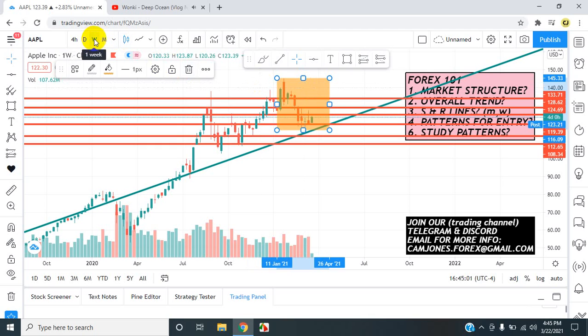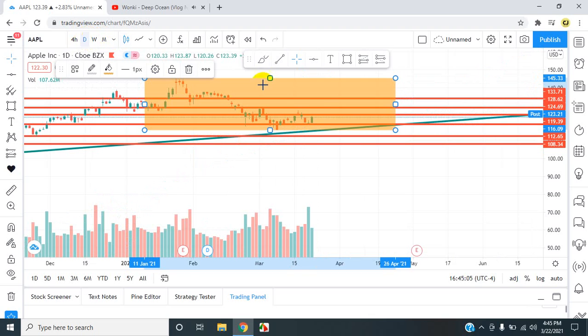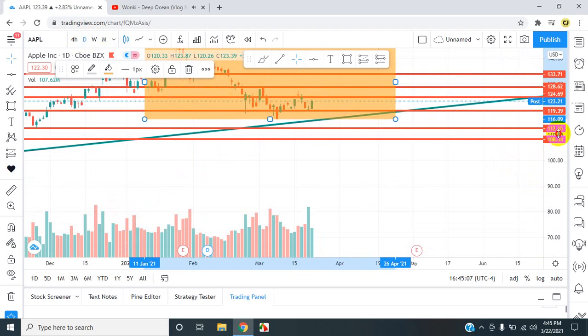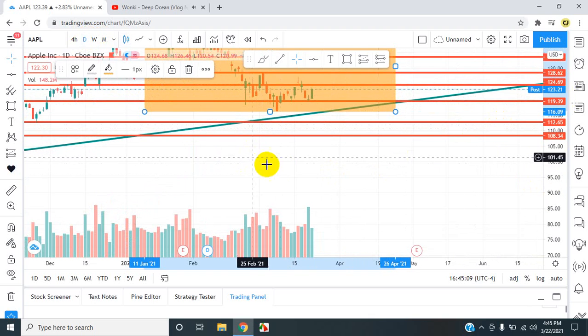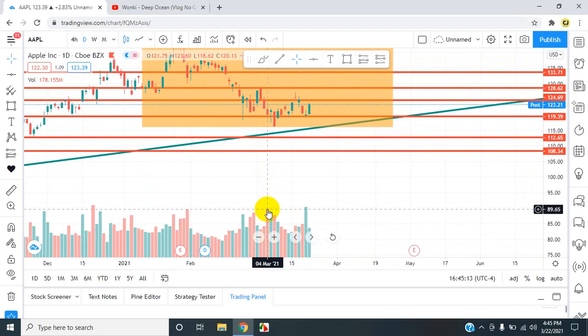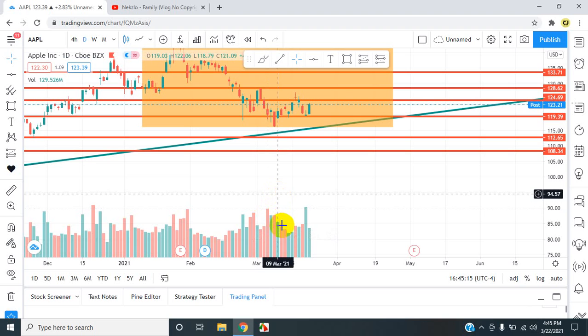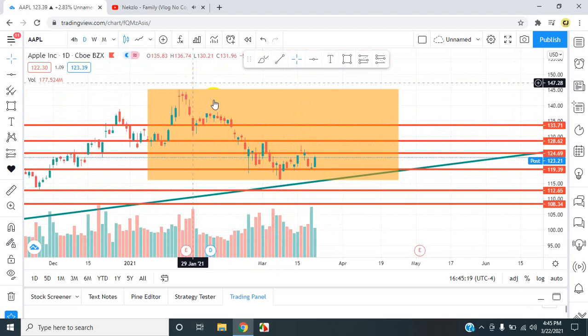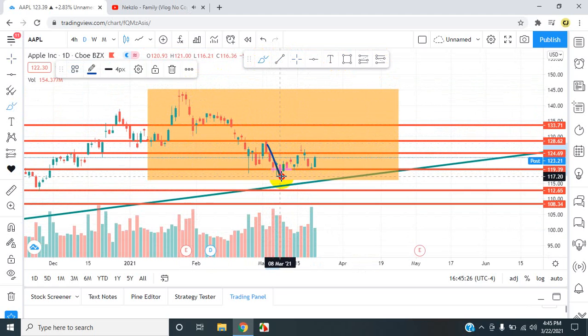Let's take a look at a lower time frame. Let's see if we see something going on. I see a pattern, and so far it looks like a double bottom. I'm going to draw it out. So highest high, lowest low, price may be headed back to the top. I'll show you where. So we have the first leg of the double bottom. This is the second leg of the double bottom. This is the third leg of the double bottom.